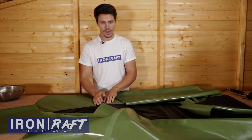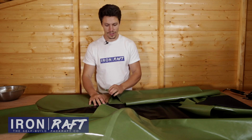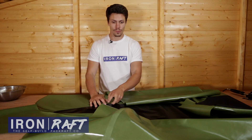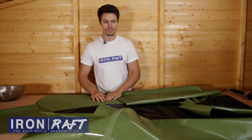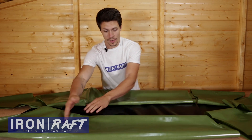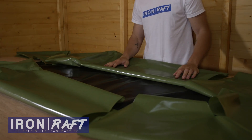I'm now going to seal the exact same seam on the other side of the boat. It's symmetrical so everything's going to be exactly the same. If you're unsure of what to do, go back and review the video because it's exactly the same process. I've just finished this seam — that one was exactly the same as this seam — and now I'm going to move on to this one and this one, which are very similar also.